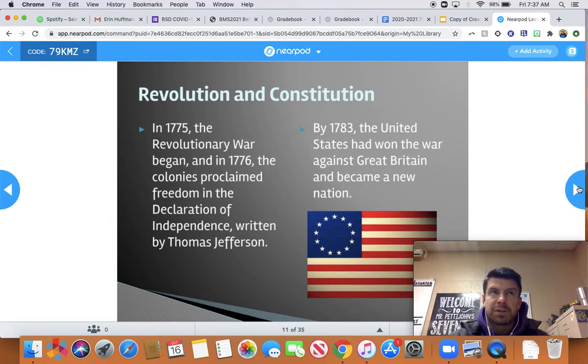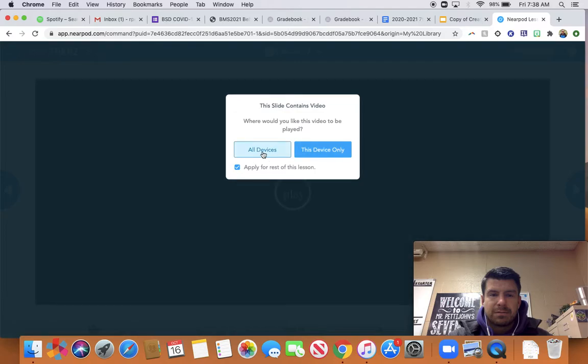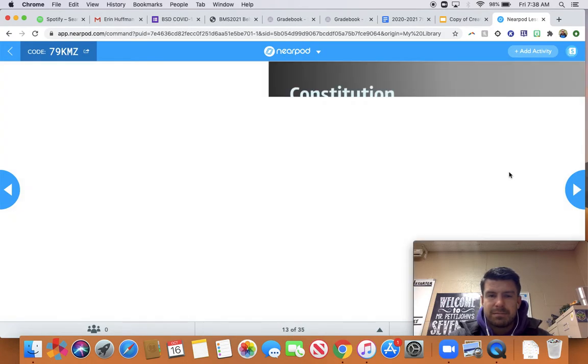The war itself is incredibly interesting. There's battles that happen all along the East Coast, anywhere from Georgia all the way up into northern New York. You know, there's battles taking place. Incredibly interesting to look at and to study, and you have to think the British Empire was one of the most powerful empires in the entire world. How did the most powerful empire in the entire world get defeated by a bunch of ragtag farmers and merchants and fishermen? It's a great question, right? So that's something you might want to look into. We're going to skip that. You can watch that on your own.